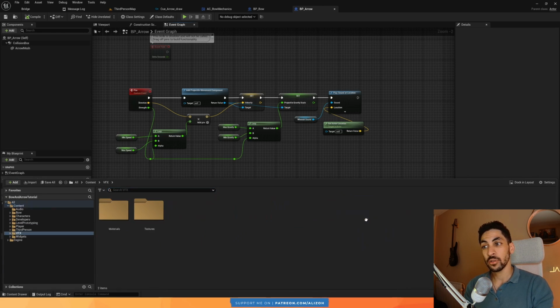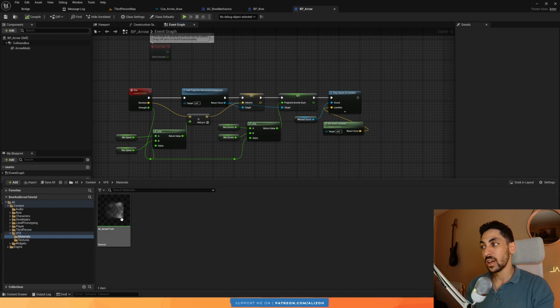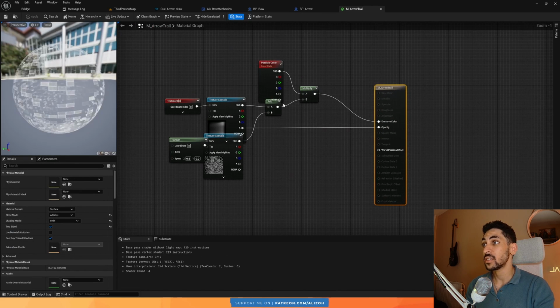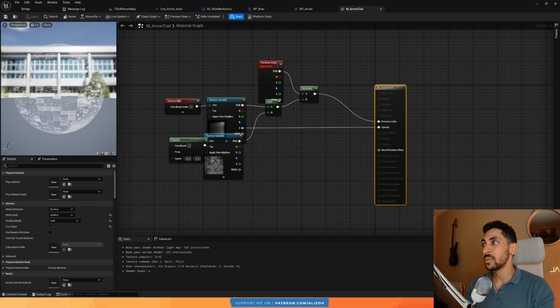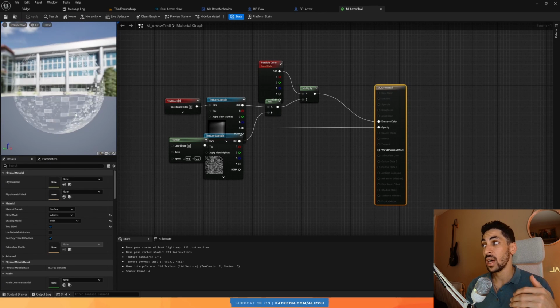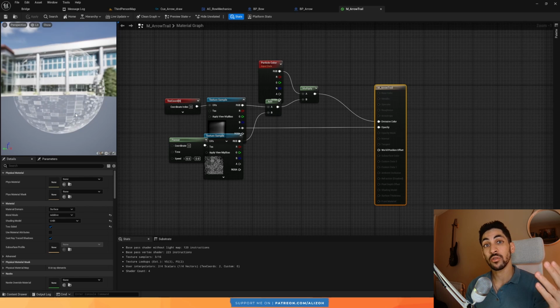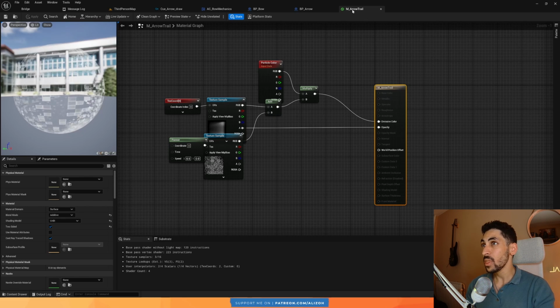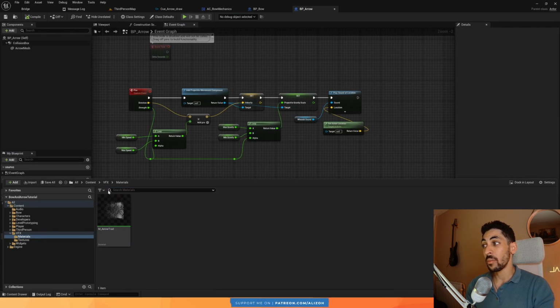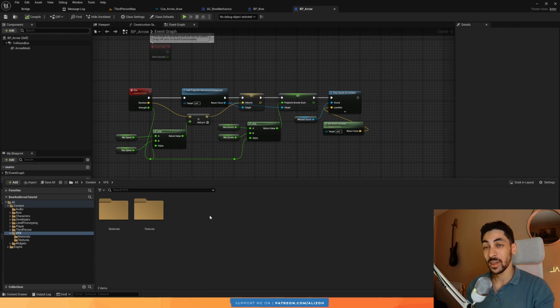So I created a VFX folder here that has just this one material and its textures. This is a material that I got from the Paragon Sparrow character. That's a free asset on the Unreal Marketplace. And this material, I'm just going to be using it for the material that we'll be rendering for the visual effect itself. And I'll show you how. Disclaimer, I'm not good at VFX at all, so this is not going to be a complex effect at all, it's just going to be very basic. But for this case, we only need something very basic.